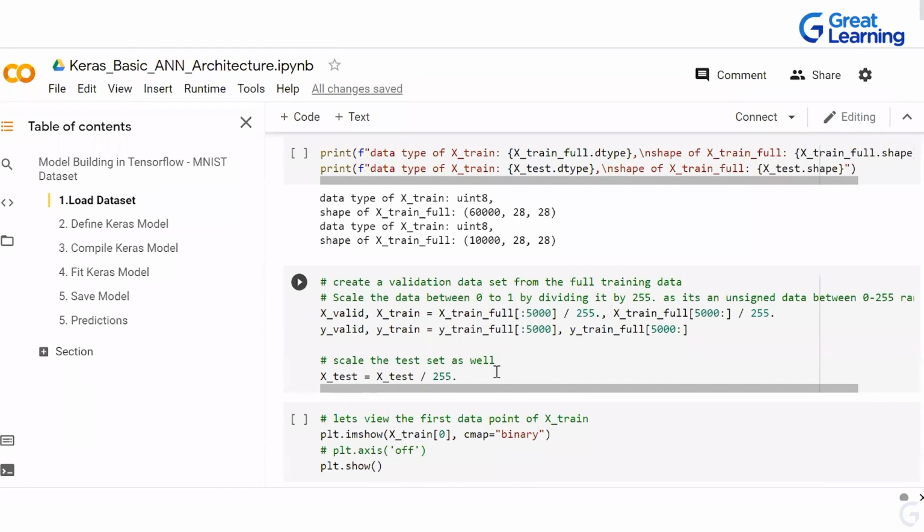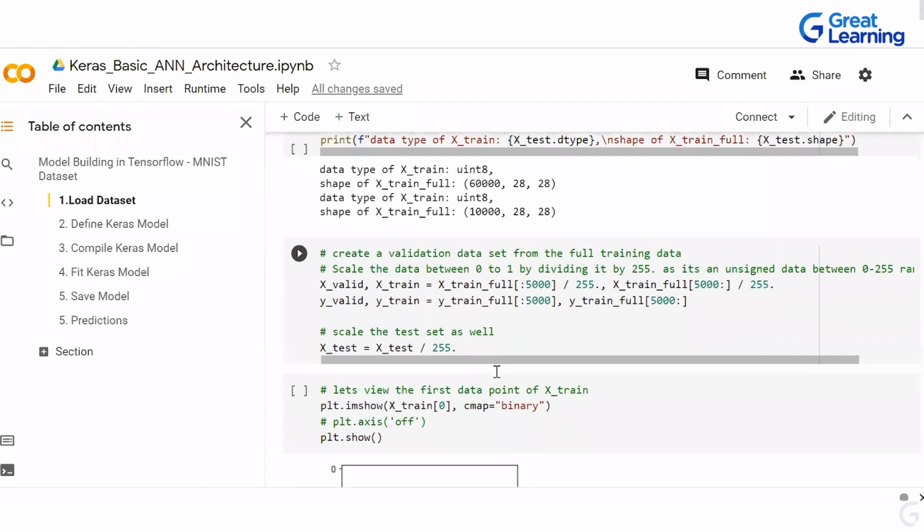Now the question comes: for neural networks, do we always need to scale the data? Not mandatory, as we do in linear regression. But because we are applying gradient descent algorithms and back propagation, the convergence is always better, faster, and smoother if we scale our data. If we don't, it will converge, but it will not impact your accuracy. But if you have a large data set, it's better to normalize, scale the data, and then pass it to the hidden layer, the input data I'm talking about. So that's why we are doing the same here.